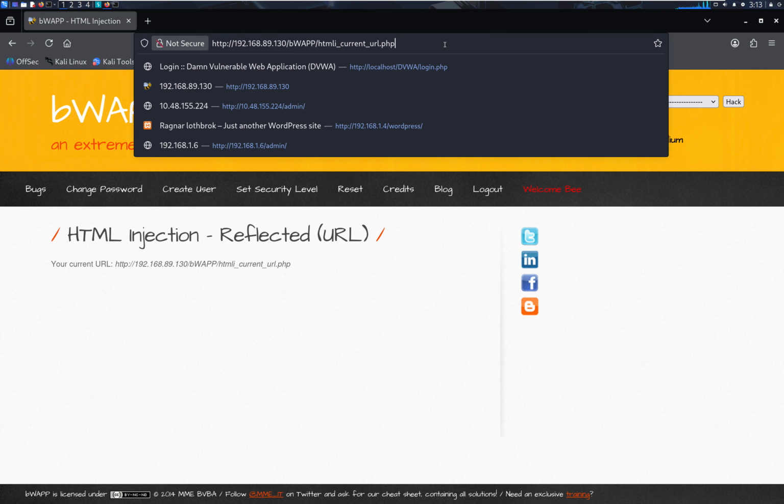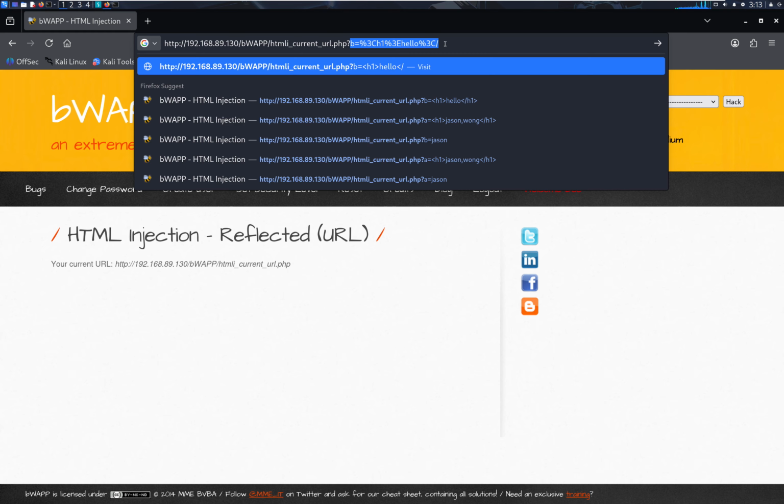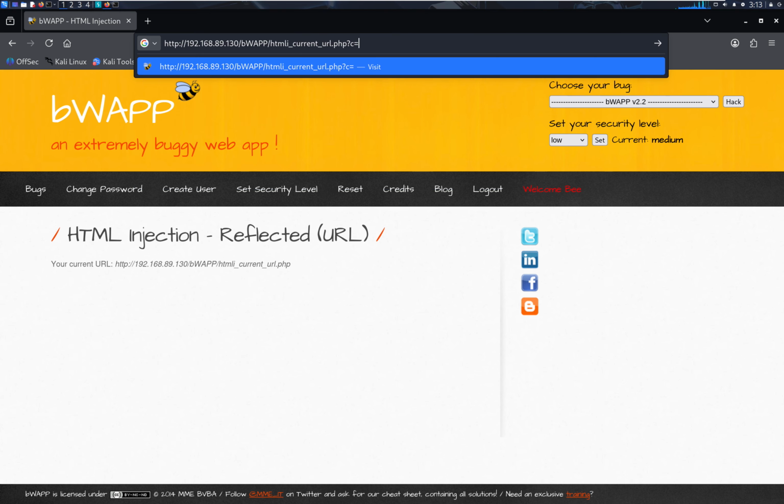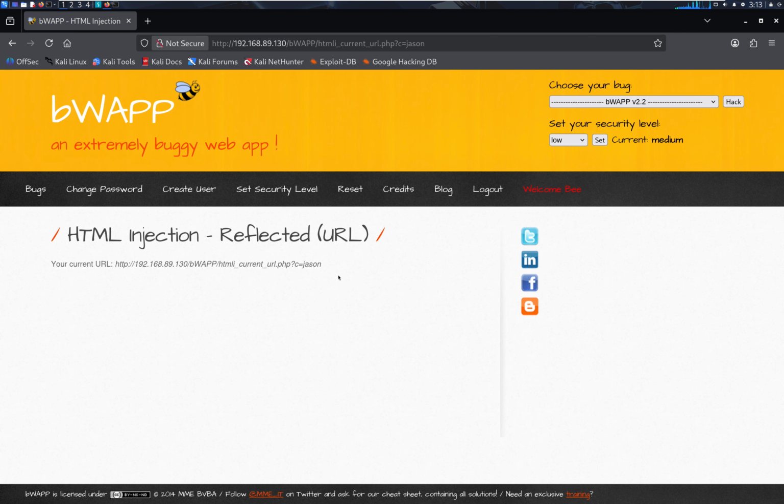And we can repeat the same stuff. Okay, like JSON. Yes, this time, as before, our input is reflected on the page.